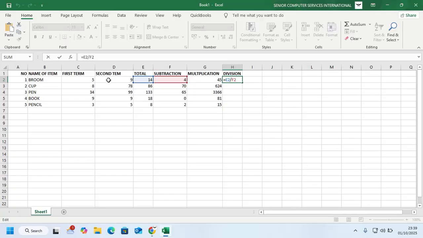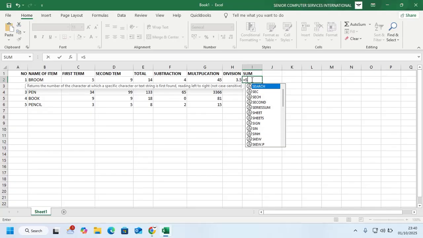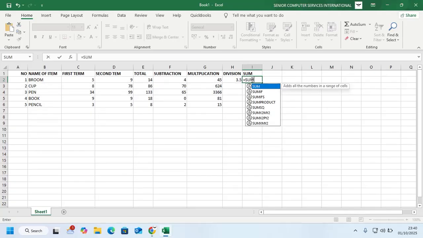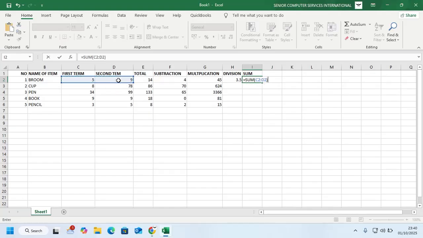Let's talk about functions. Those ones were formulas. Now let's talk about functions. We have the SUM function. For the function SUM, you say equals SUM, open bracket, this and that, and you close the bracket.